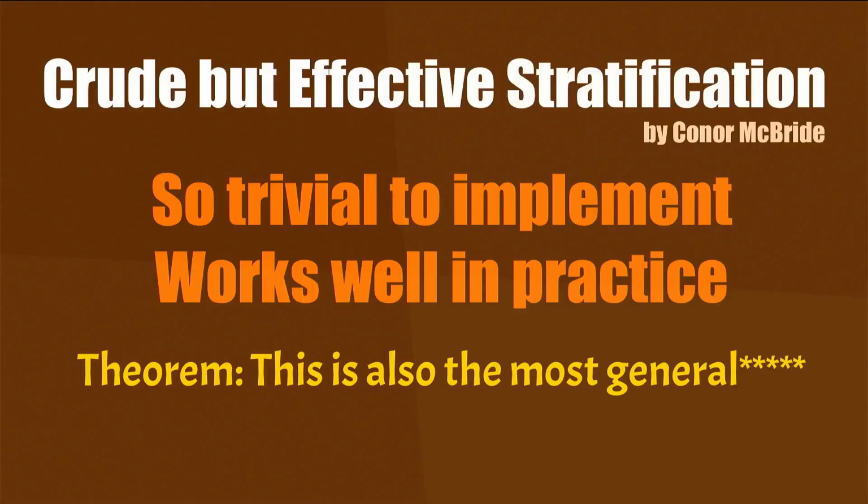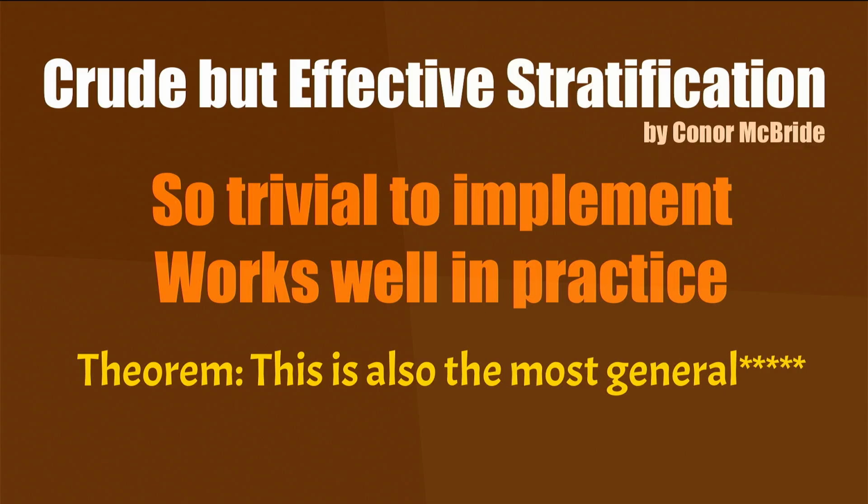What I'm going to tell you is a crude but effective stratification proposed by Conor McBride. I hope McBride is not here, otherwise. Okay, this is so trivial to implement. This is actually why McBride proposed this. It's so embarrassingly simple that you have to find excuses not to implement it, and it works well in practice. So the remaining question is, at least we are wondering, how general it really is. Because it seems simple, it seems to work, so why not?